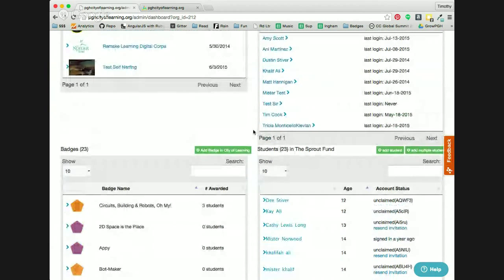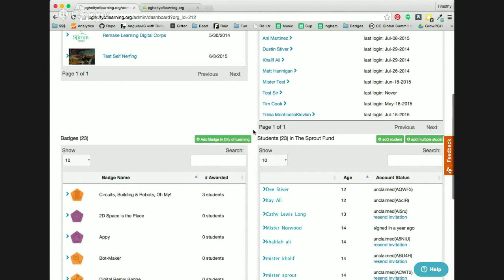And so again, when you roster students, you're rostering them to one program. So if later you want to roster the same student to a different program, you would just go through that process again and roster them to an additional program.